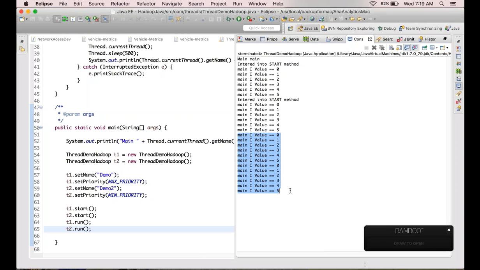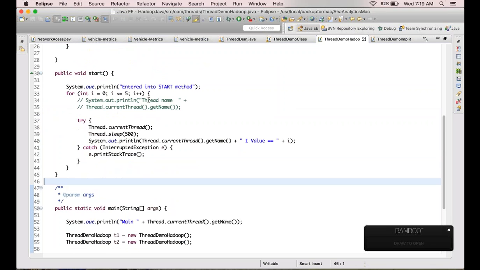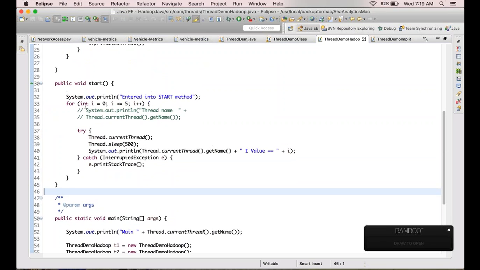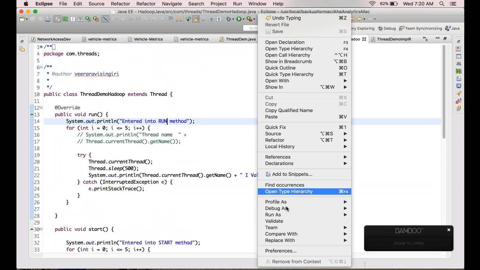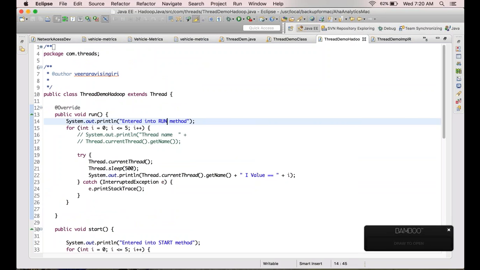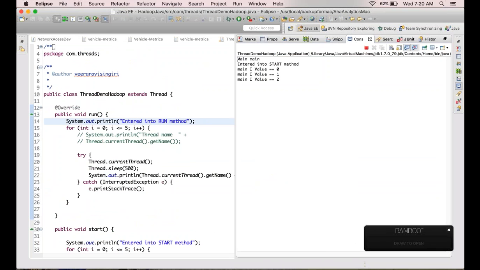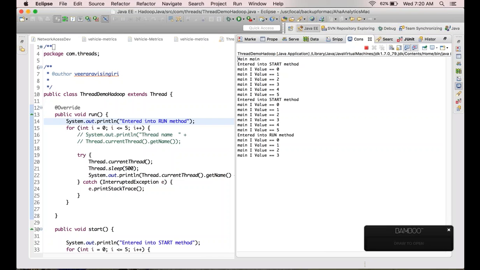But even though those are not separate threads, those are not multi-thread, those are main threads. To make that clear, are you guys able to find the difference now? It is entering into the start, but it is running as the main thread only. And now it's entered into the run method, it's executing as a main thread only.